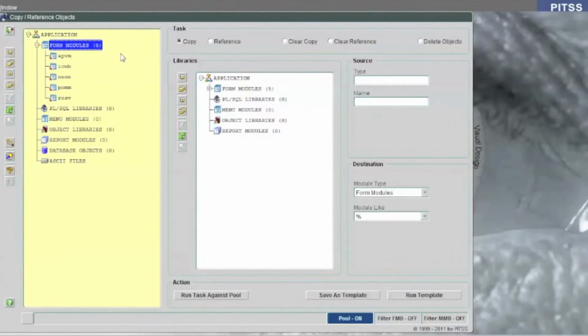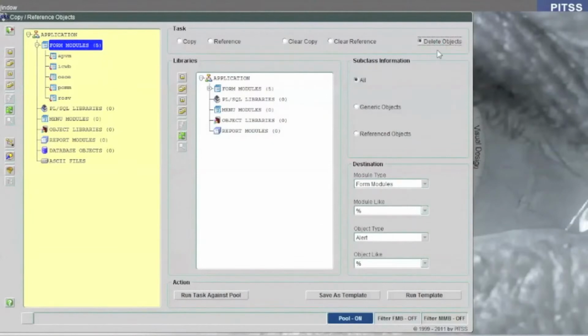When we're ready to start deleting the unused objects, we're going to click Delete Objects. And since we only identified program units, we're going to specify program units in the object type field. Now we are ready to delete the unused objects.